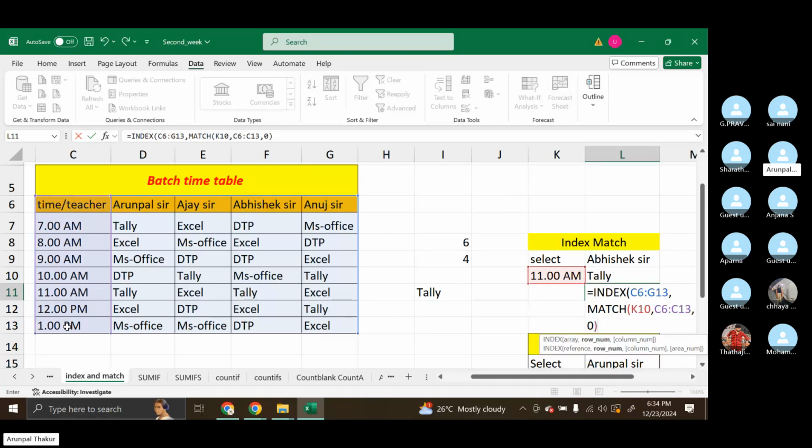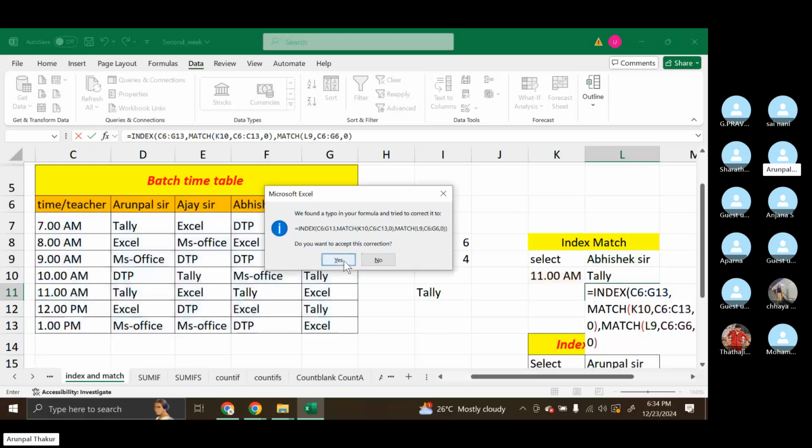Now for column, match, lookup value is Abhishek sir, comma, lookup array is these horizontal column names, comma, exact match. Here I forgot to give the last bracket.